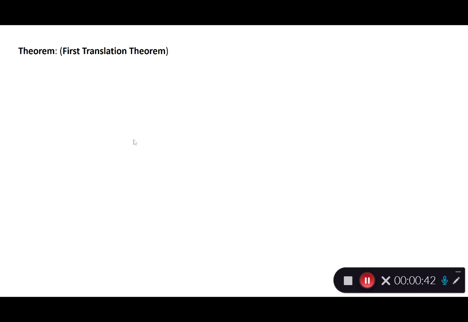Anyway, first translation theorem is as simple as Laplace of e to the at times f of t equals F of s minus a. What? F of s minus a? Yeah, if we were to take Laplace of f of t, what do we get? We get uppercase F of s. You agree with that? Laplace of lowercase f of t is uppercase F of s.